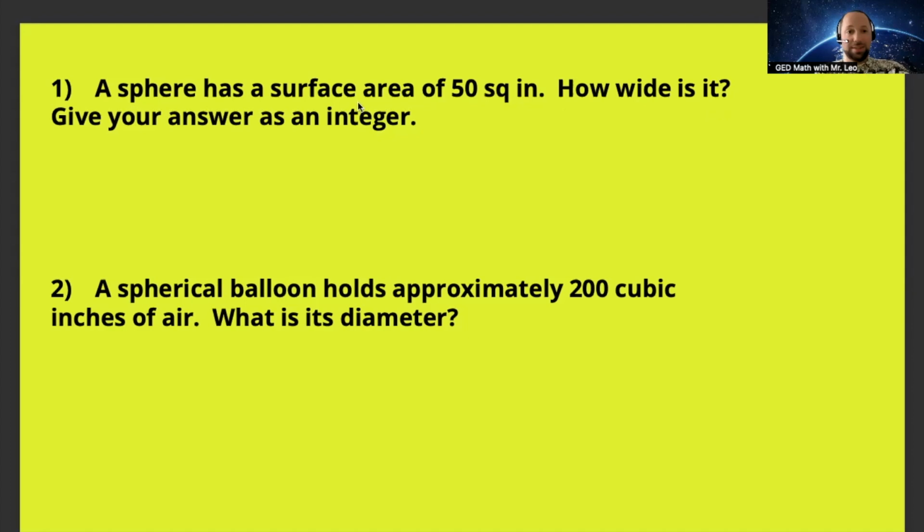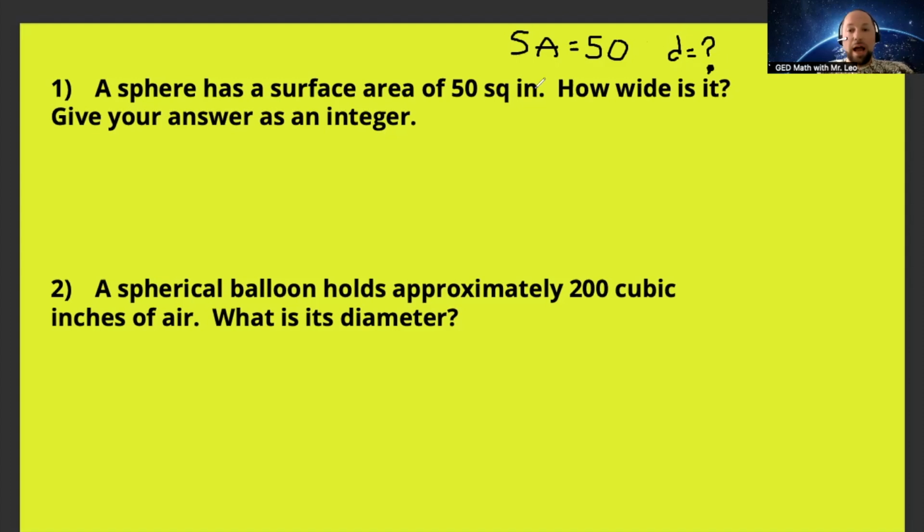How wide is it? Give your answer as an integer. Okay, integer means whole number, remember? So, what do we know? We know the surface area is 50. They're asking us how wide is it? What do they mean? Width. What's width? Width of a sphere, that is the diameter. We're being asked to find the diameter.